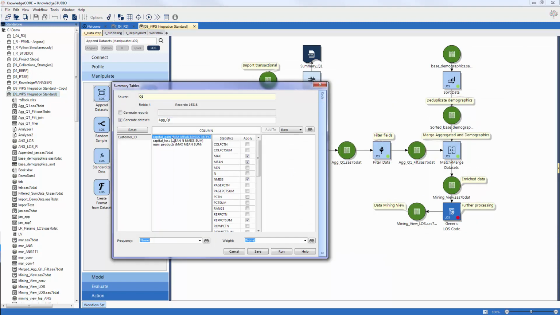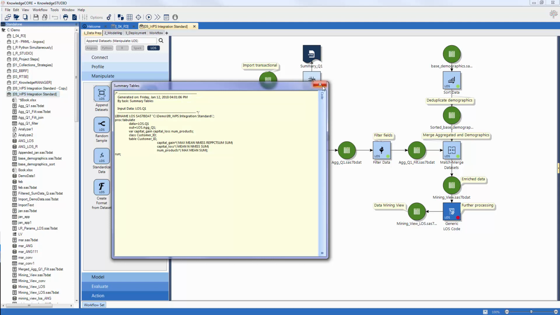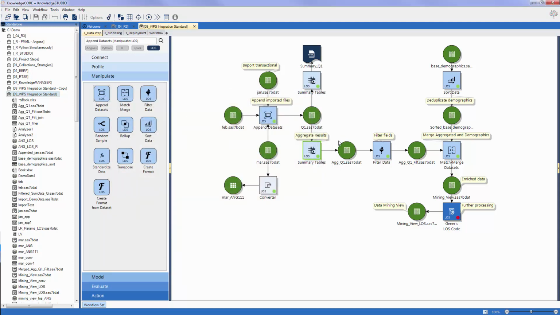I want summaries, and you can see these variables originally existed here. I dragged them to their appropriate locations and selected, in this instance, the summaries. So this is the grouping variable, and these are the summaries I'm generating. And again, we'll write the code for you. Now to proceed, I created the aggregated file.